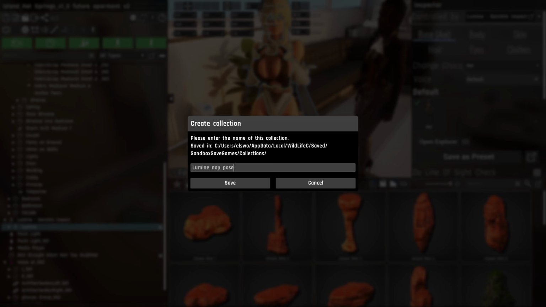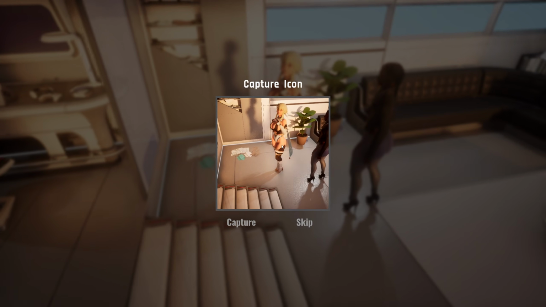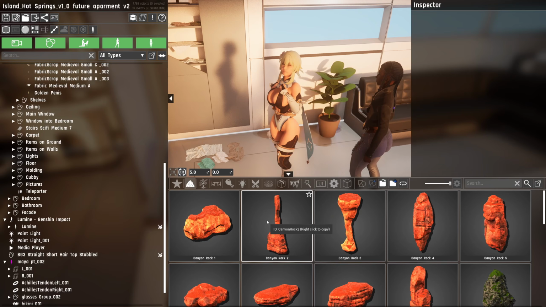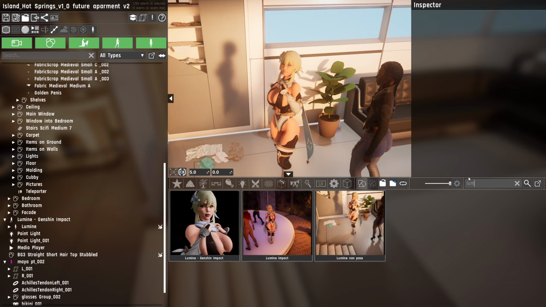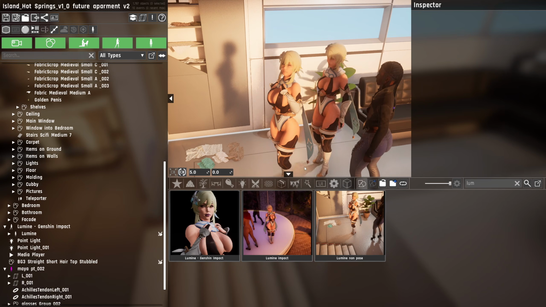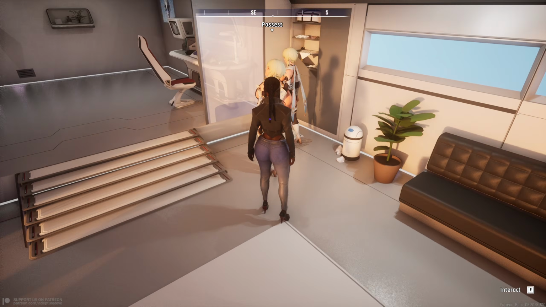So as a character we want to use, you'll hit save. It'll allow you to take a photo of it for a thumbnail capture. So then what you're going to do is come back to here, and then click on that, spell its name, L-U-M. So as you can see, here's the photo we took a picture of, and then we're just going to pop that character in there. And now you can see the difference.